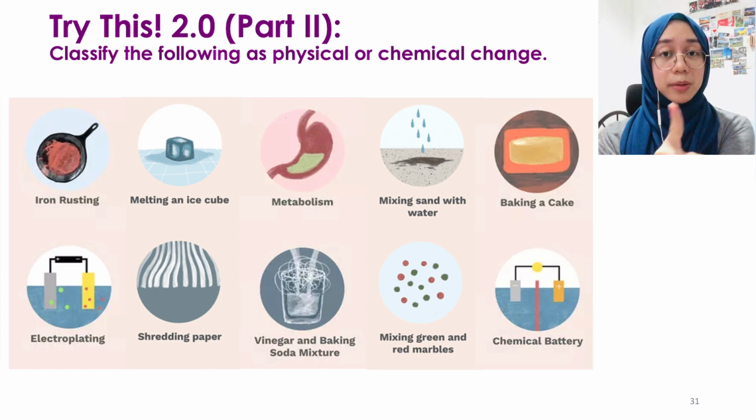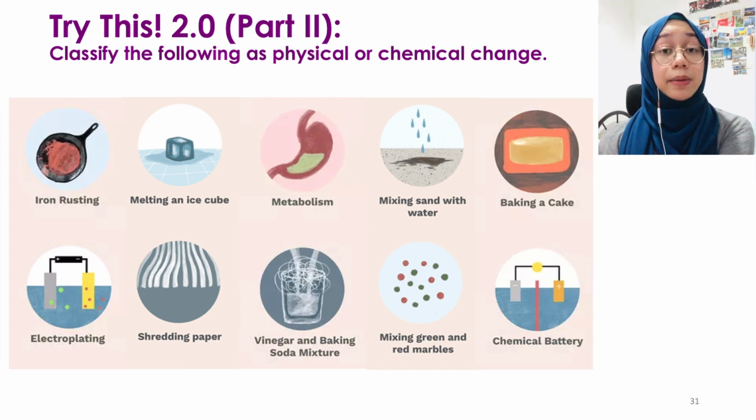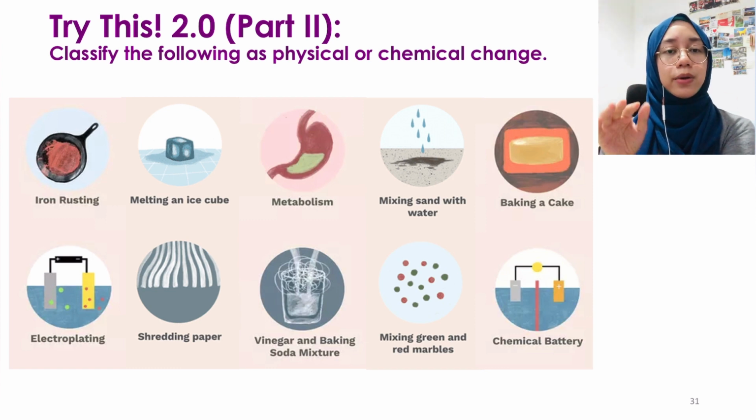Okay, please remember that physical change only change in the physical state. You're not producing anything new. Meanwhile, kalau chemical change pula, new substances are being formed as they undergo a chemical reaction. So mungkin benda ni agak baru sikit, tapi lama-lama nanti you can actually differentiate the two process way better later on. Okay, so that's all.